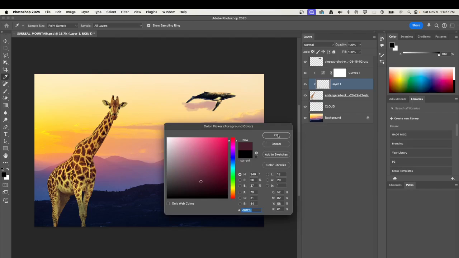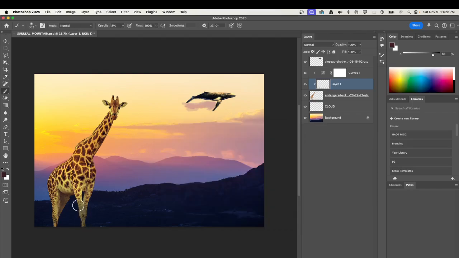See how that does. Yeah, it's better. Maybe I'll shade this bottom part too.